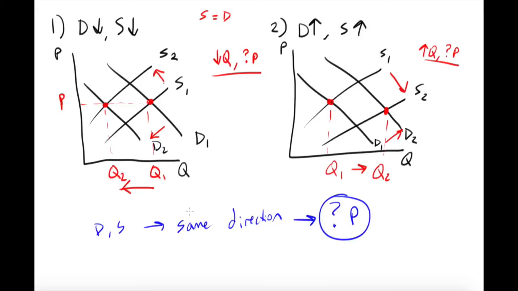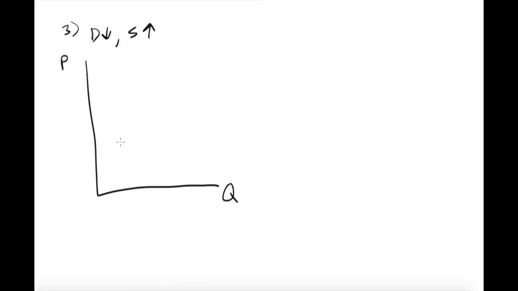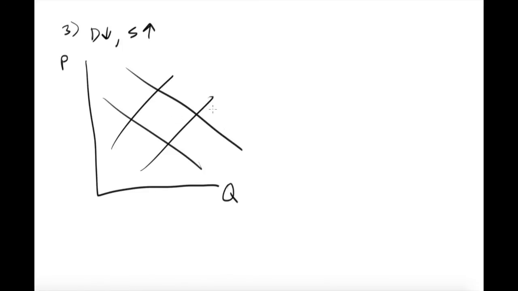So now let's look at another example in which we have the demand and the supply going in opposite directions. All right, so let's look at scenario number 3, in which we may have a downward demand shift and an upward supply shift. In this case, we can draw our standard P and Q. We can draw our supply curve and our demand curve, and what we know is that supply is going down and to the right, whereas demand is coming in to the left. So here we see that supply has gone out and demand has gone down.